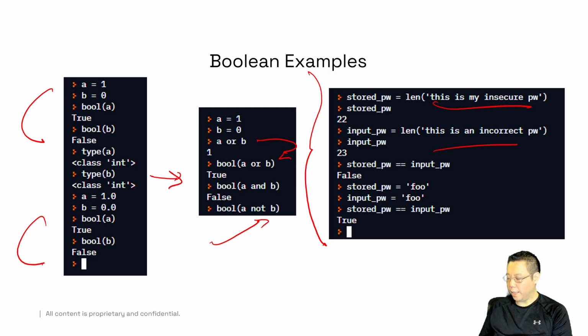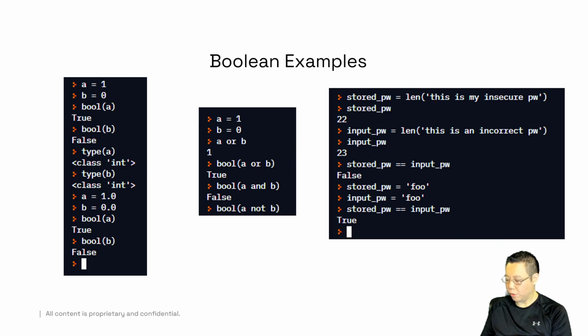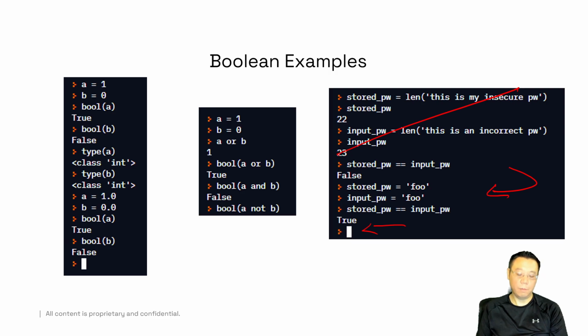And of course, length. But is that the length? Should I measure the length? Because foo can still come out to the outcome of ABC because the length is still the same. So a better use case is to actually use the actual string. So rather than take the length of something, we want to actually take the actual string. One side exactly equal to the other, printing the true statement from an authentication standpoint.